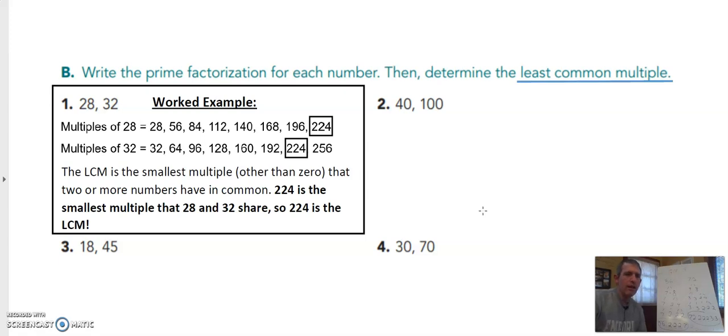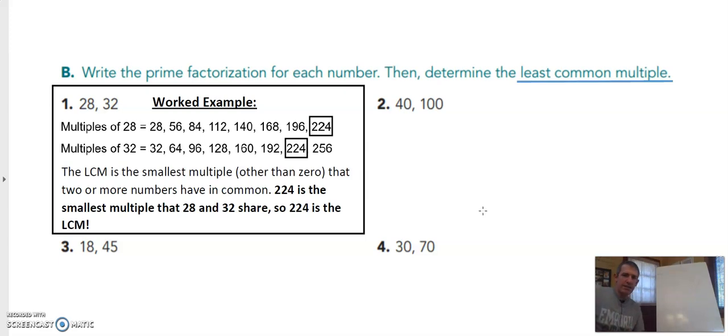Okay, now the worked example goes a little bit of a different direction. Okay, and personally, I'm okay if you guys go this different direction. If you want to keep doing prime factorization, you are welcome to do that. But what they're doing is what we call skip counting. You've probably done this before, counting by 3s, 3, 6, 9, 12, and so on. 2, 4, 6, 8, stuff like that. 5, 10, 15, 20, 25. Skip counting.